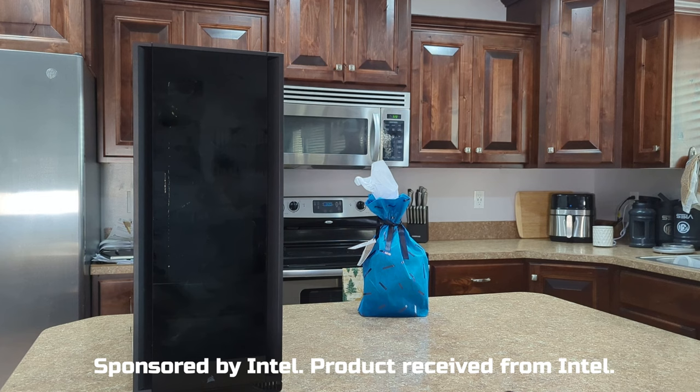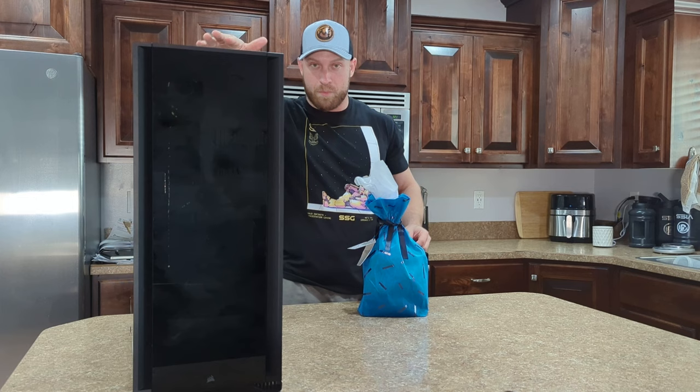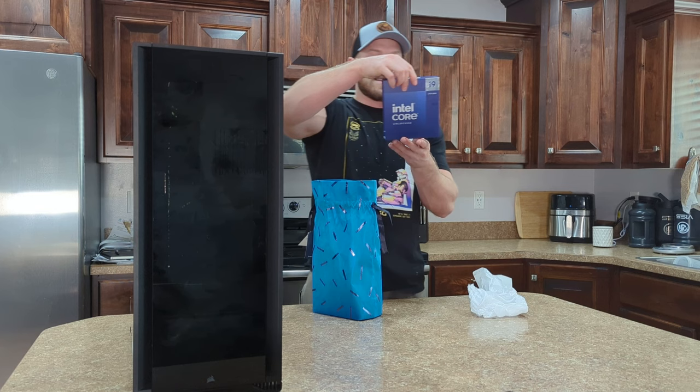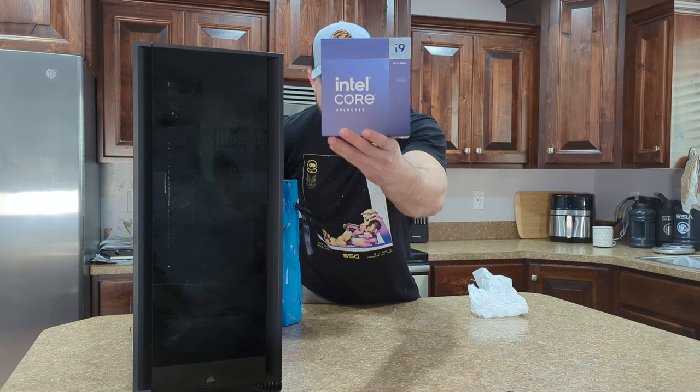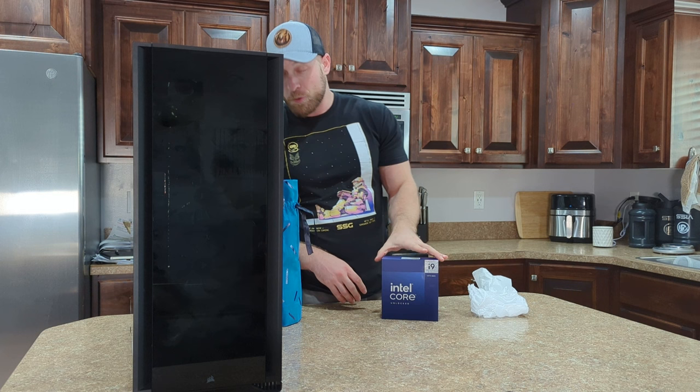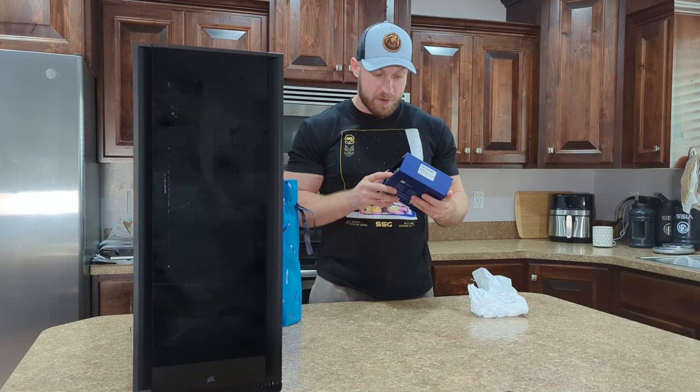All right, so we've got the gaming rig brought up here. And what are we gonna be installing in it today? Well, our friends over at Intel sent us this package. And what is inside? We got the Intel 14th Gen i9-14900K. It's a new gaming desktop processor, baby. 24 cores, and we're gonna be installing it into the gaming rig today. So, yo, if you can open this sucker up.